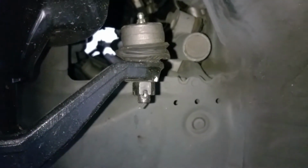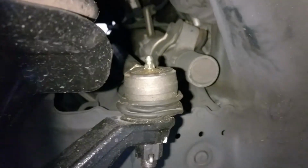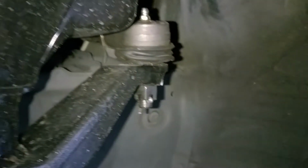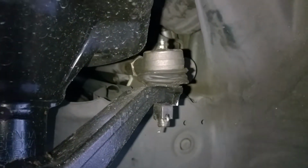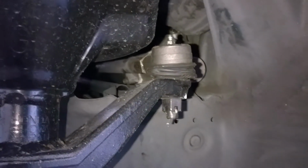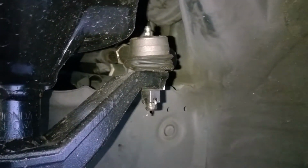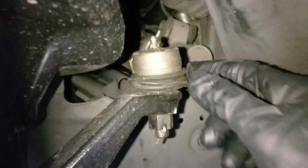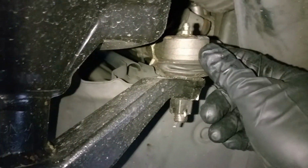I was gonna initially do this install myself, but I thought it better to have the alignment shop do the install at the same time, so that way they can do the alignment adjustments and they can help me to align it, put it on all at once without me having to worry about any massive bad toe or anything. So anyways, they put it all on. And good, you know, brand new boots and everything comes with it.